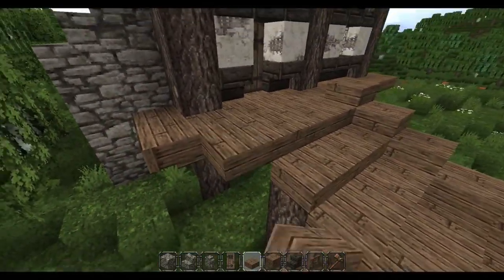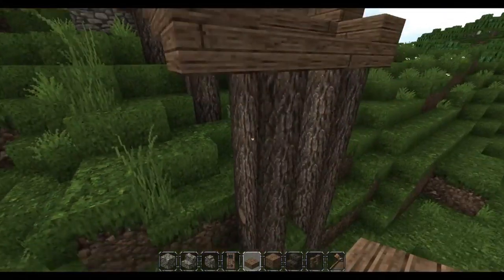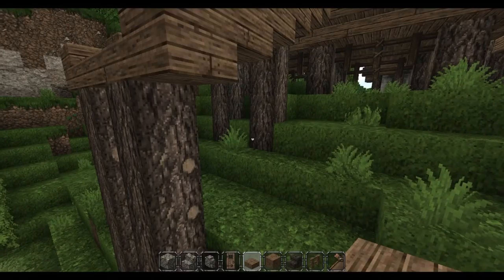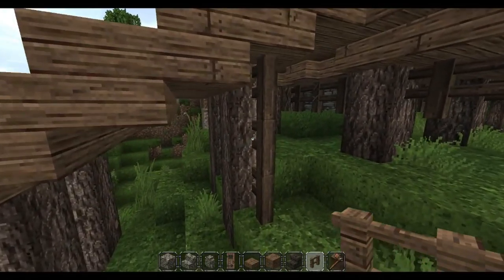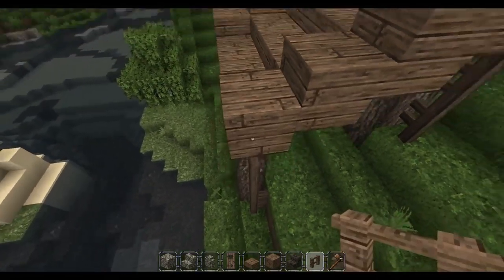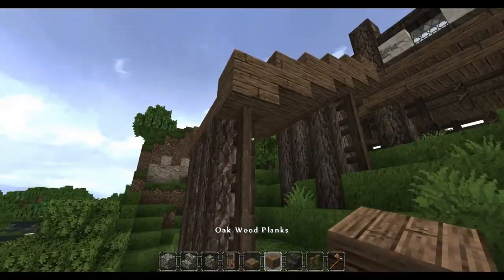There we go. Nice border all the way down with some... I'm not really sure how I want to support this. Should I have some side supports like so? It turns out right, but I don't know if that's what I want to do with it.